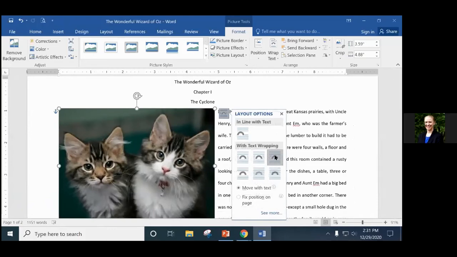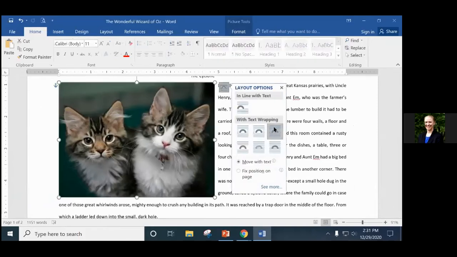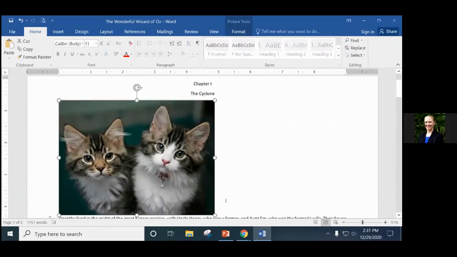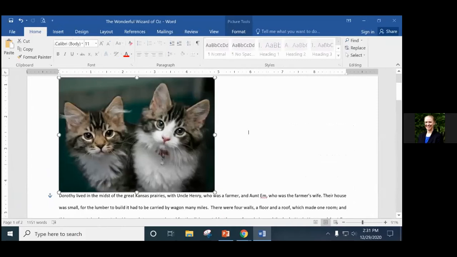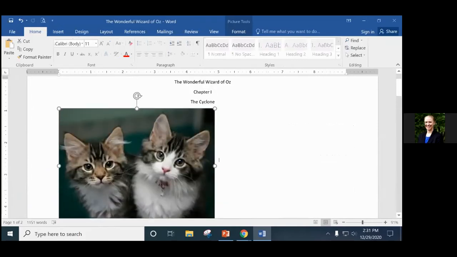Okay, going through. And since we've oriented it here, the through one doesn't actually look that, you can't actually see that much difference there. But with this, it would be wrapped top and bottom. And since we started it right at the beginning of the text, it's only below, not above. But if I moved the image, then you can see what it'll look like there.